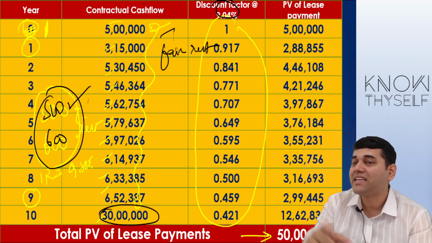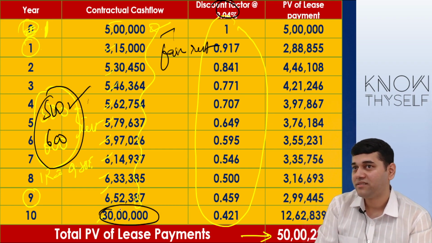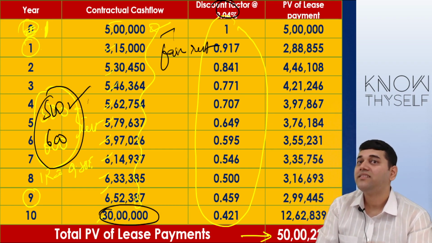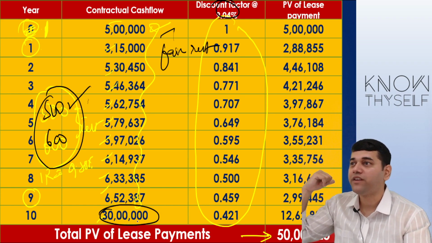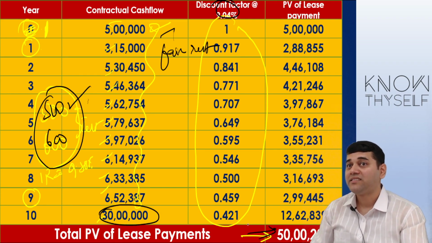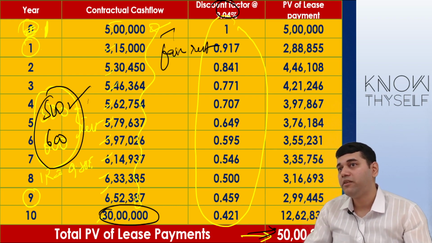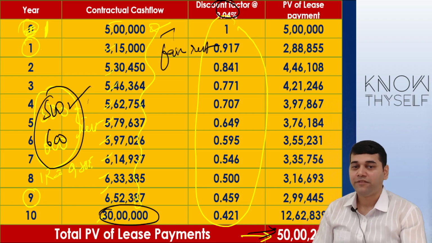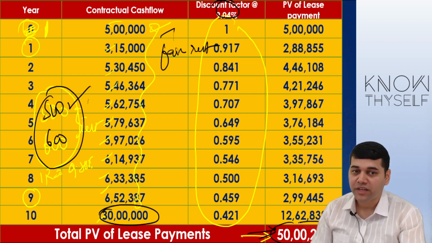Is this 30 at the end of 10th year or 15th year? 10th year. Because if you take it at 15th year, your present value of the future cash flow will not become 50, and something often happens not at a fair value. Somebody will be in a profit or somebody will be in a loss. If at all this doesn't turn out to be 50, say this comes to 40.